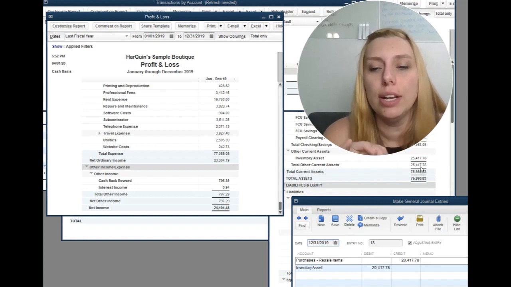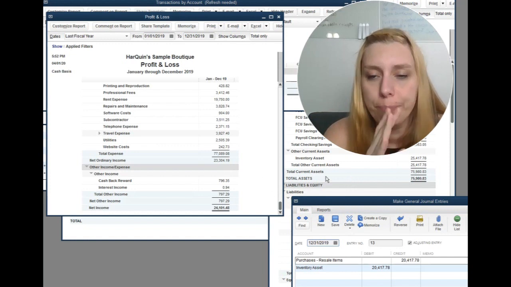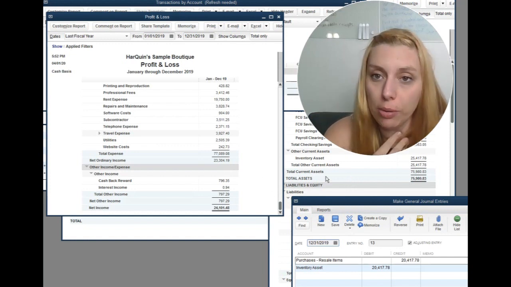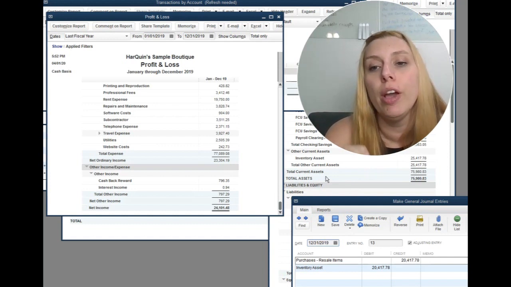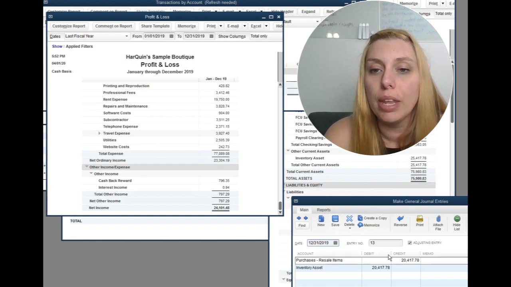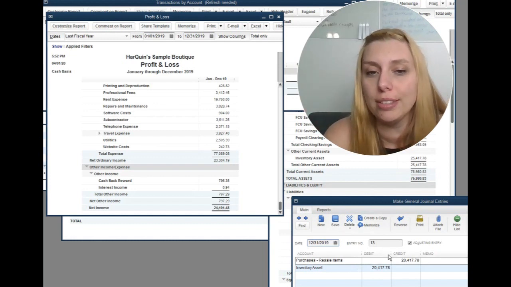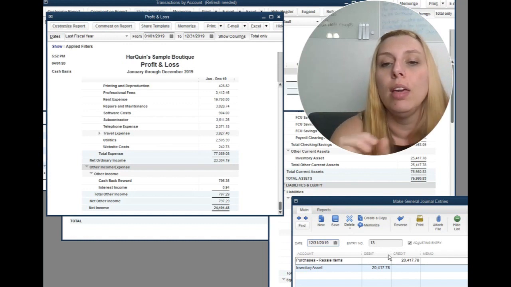Then you make that adjustment to pull off the P&L and to make the balance sheet match. So here's an example. I know that kind of sounds tricky. So what if I pretend this is as of today with these numbers right here. I haven't entered my inventory adjustment yet, and I found out that I have $22,417.78 right here, but I only have $22,000. So what I would do is lower inventory asset by $3,000 and raise purchases for resale.